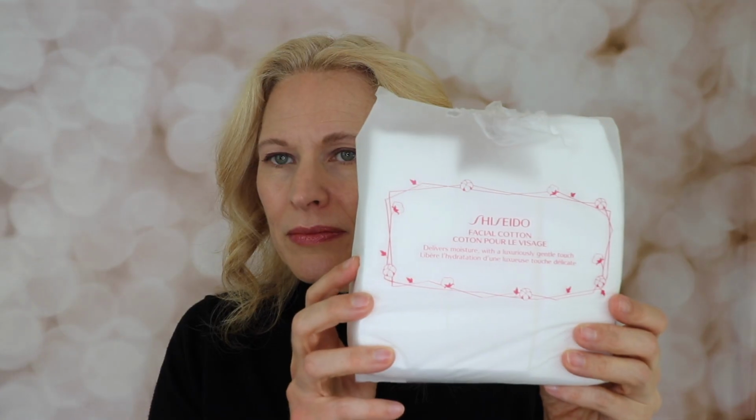So you would put the serum on, and then you would use this hydro softening lotion after the serum, and you would use a cotton pad. Let me show you the cotton pads that I got here. You would apply it with a cotton pad. On the advice of another YouTuber, I got the Shiseido facial cottons because you get 165 for $12 with the Shiseido. Otherwise, the Cle De Peau brand is, where's the price? The Cle De Peau is $25 for 120. Or you could just buy cotton pads from the drugstore if you want to save even more money.